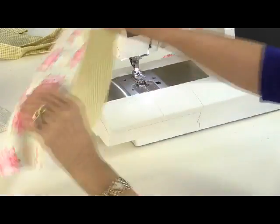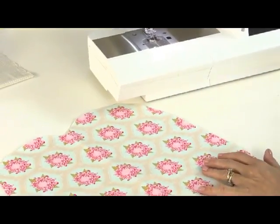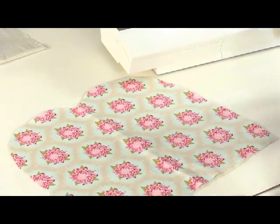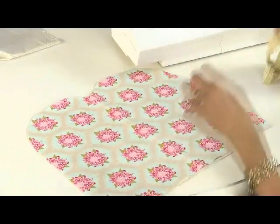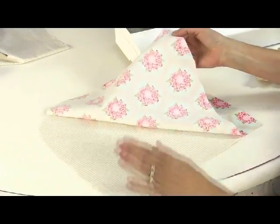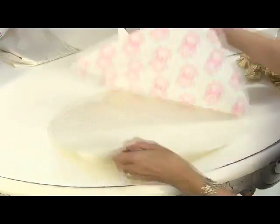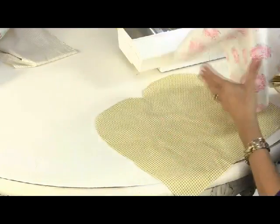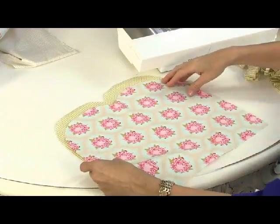The next thing we're going to do is to start putting the frill around the top section, around the bib. I have cut out a lining piece of fabric as well. It doesn't really matter what that is. It's nice if it all matches, but it just gives a little bit of stability to the fabric. So I've got 2 pieces exactly the same for the bib.